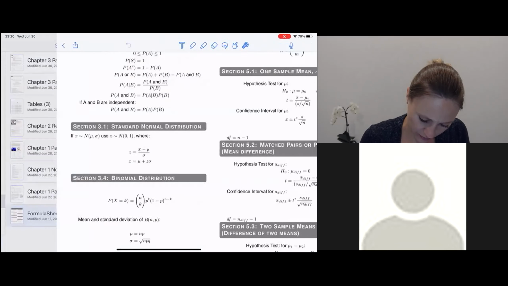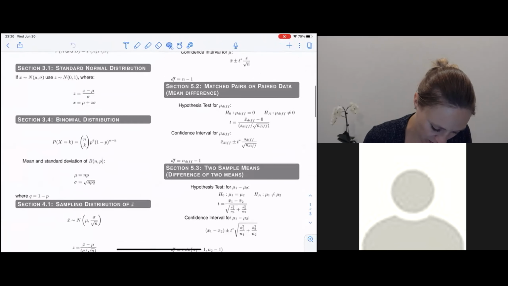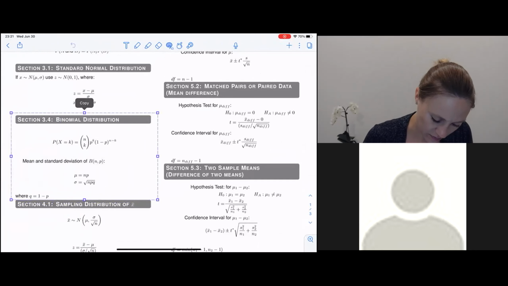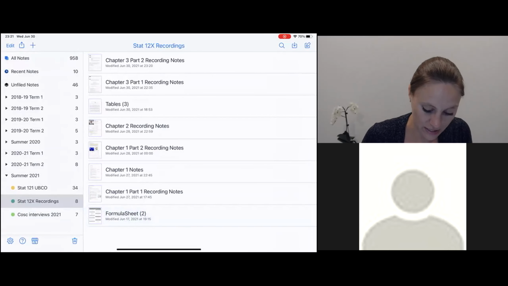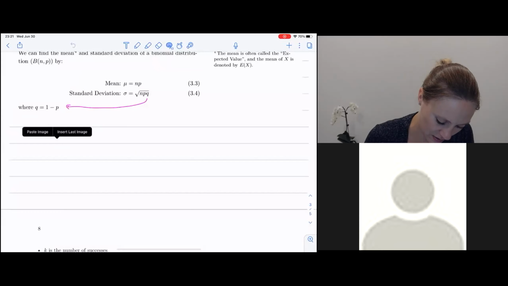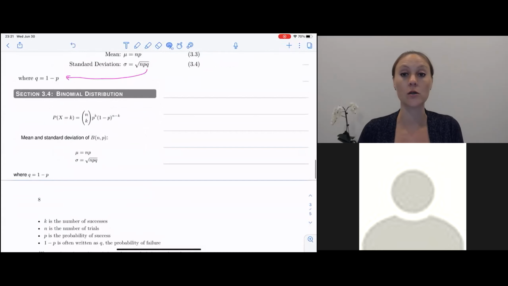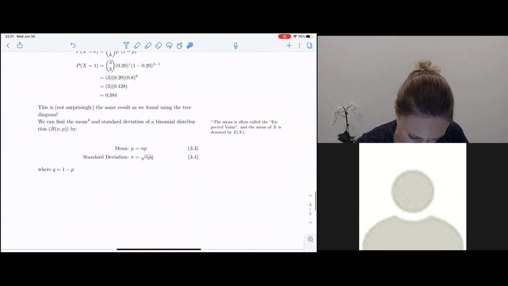I'm going to show you on the formula sheet that you have all this on the formula sheet, right? So you don't need to memorize any of this stuff. It's all going to be there, but the problem is it can be hard to identify a binomial situation and to know to use the binomial distribution, and also the calculation, right? This is a lot of calculations. Okay, good.